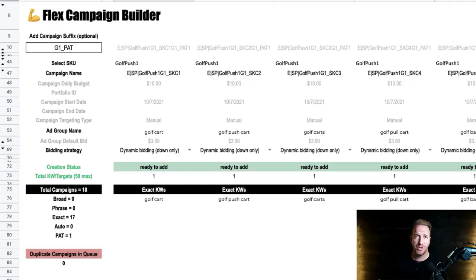The last thing I should just mention here, in case you've actually set up your own portfolio, so let's say that we had a golf push cart portfolio that you wanted to have within the campaign manager of Amazon. If you go ahead and create that portfolio, you can actually copy that portfolio ID here to row 49 as well. So if you wanted to bulk create that with the actual portfolio already attached, you can do that within this file as well. So that's it, guys. Again, in a matter of minutes, you can create a crap load of launch pay-per-click campaigns, get your bulk file, upload it, and you're off to the races.